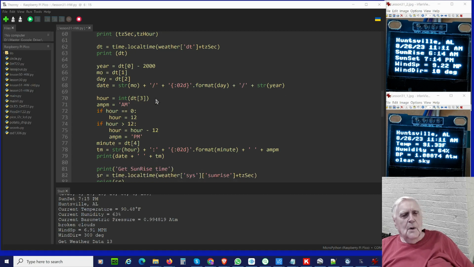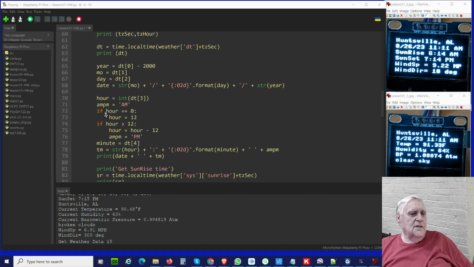So the other problem we have on the time is world time is a 24-hour clock. And in addition to it being a 24-hour clock, and we're used to a 12-hour clock, at midnight, they call that 0 hour. So we have a problem at midnight because we call midnight 12 o'clock. So I set up this little routine here to determine what the time is as a 12-hour clock.